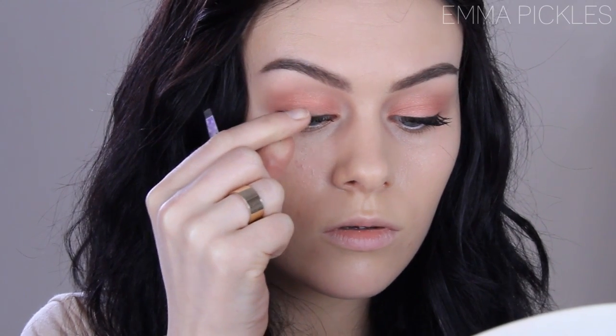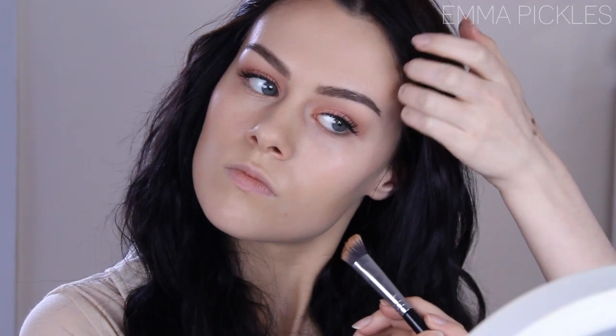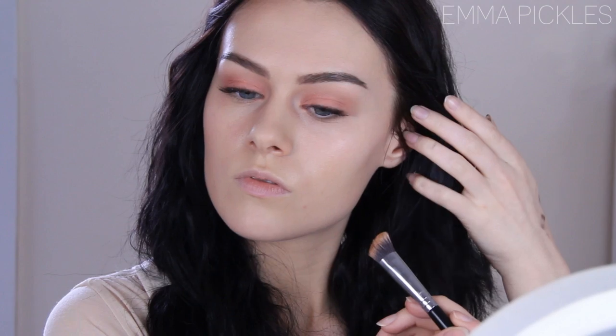I'm going to go back to the eyes in a second, but while the glue is drying I'm going to go on and contour. If you go straight in with the powder over this CC cream, it tends to just look patchy and dirty, so I'm going to use cream and liquid products instead.